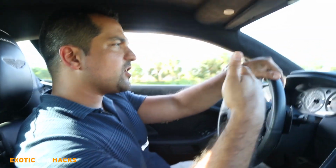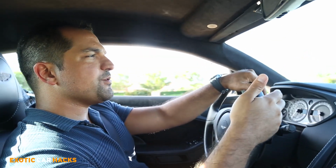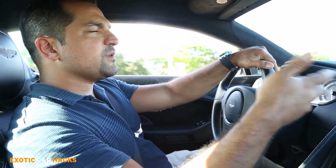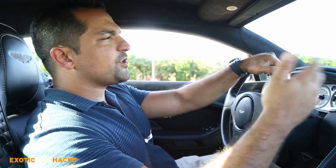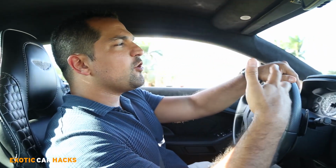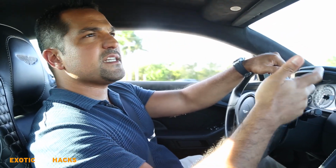It's the James Bond car. It's the car that people look up to and say, wow, what a beautiful car. And even if you're a Ferrari owner, you don't diss the Aston Martin guys. If you're a Porsche owner, you don't diss the Aston Martin guys. Because they just don't win anything. They just win overall for the appeal and the elegance of the brand.